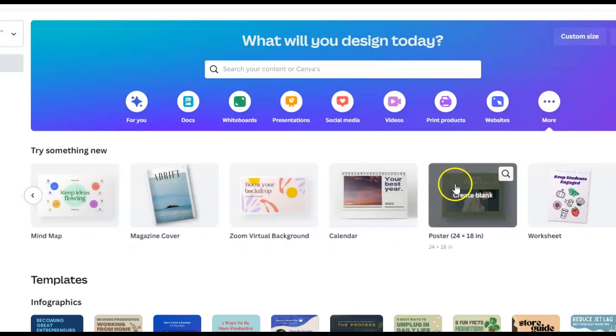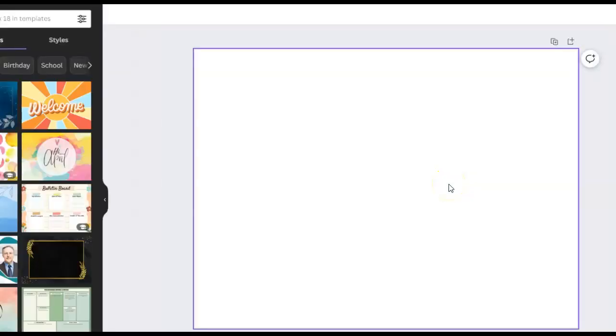Oh well, for now, I'll just use this one. But I just want to show you that if you don't find exactly what you're looking for one way, you can experiment and find another way. I think the other one was vertical, this one's more horizontal, but it will work for our purposes.